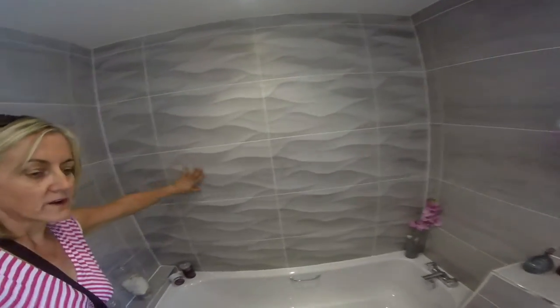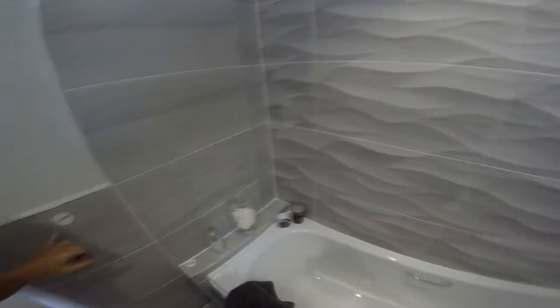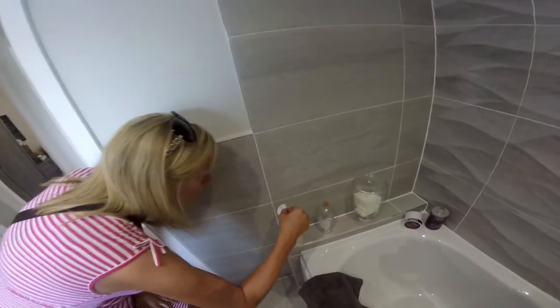So again, two different types of tiles. I love these tiles. I've seen these before. Beautiful. I'm not sure what these stickers are. But you've seen them all around. I think they're giving you the options. They're showing you what potentially are optional extras. Yes. So the tiles, I noticed there were some in the kitchen. Right. So we've got an idea, actually, isn't it?